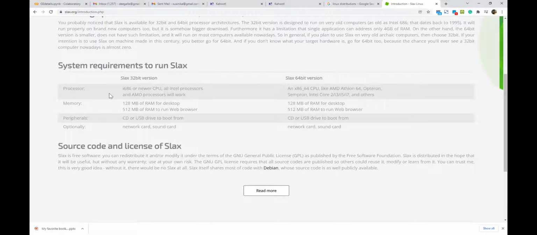So you can see even very old computers is enough, right? I686, 128 megabits of RAM, that's enough. So you can see that these operating systems can be used to run very old computers.